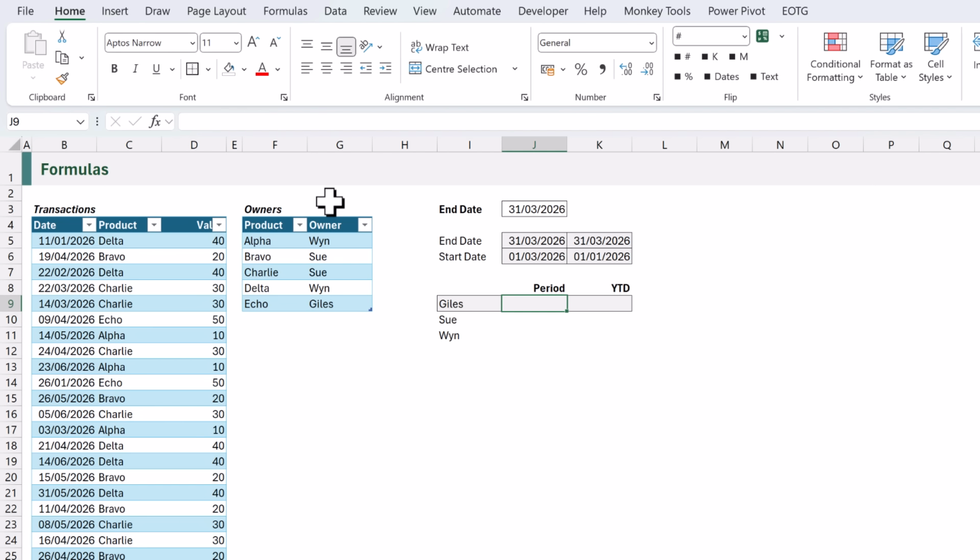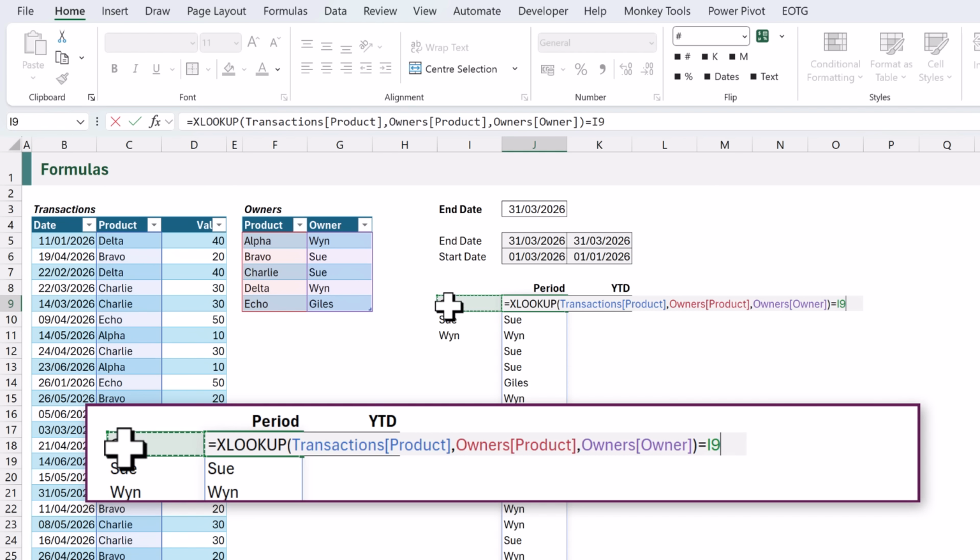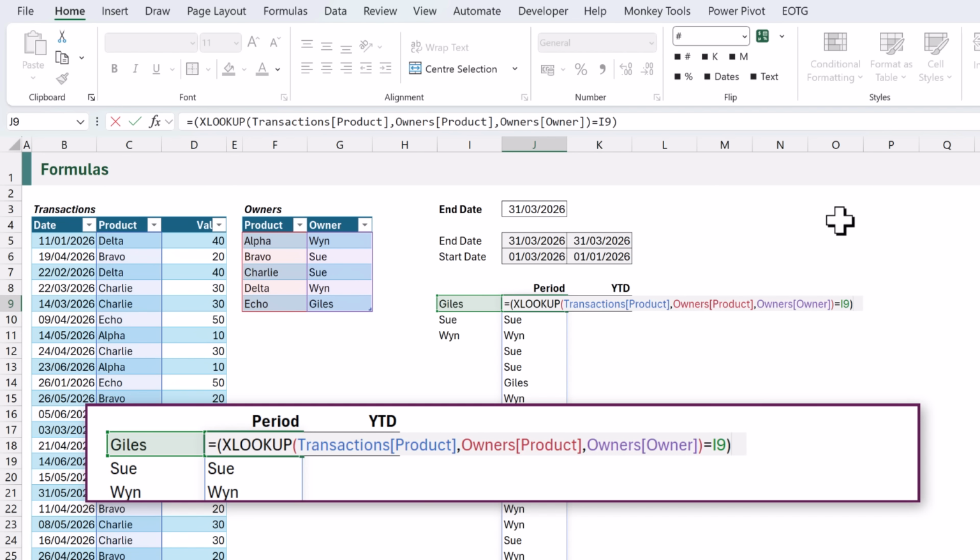Now let's add our criteria. We want to know when that owner is equal to the value in cell I9. That is our first criteria, so we need to wrap brackets around that. We can now add all of our other criteria, and they also need to be within brackets.